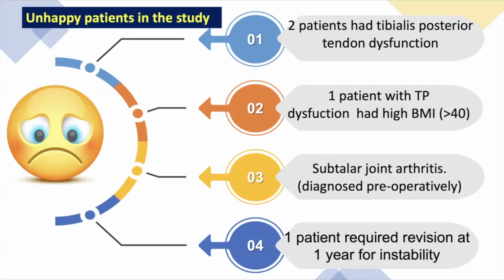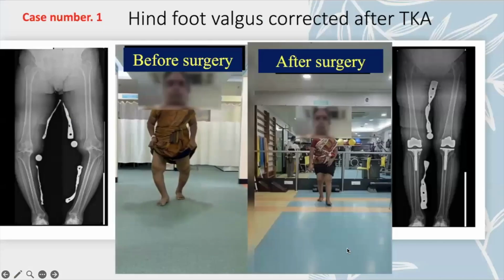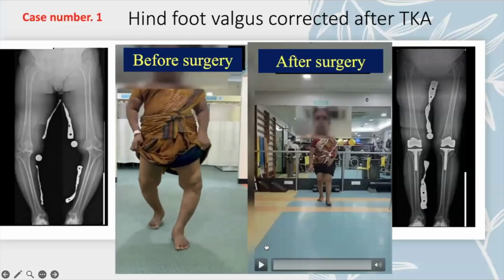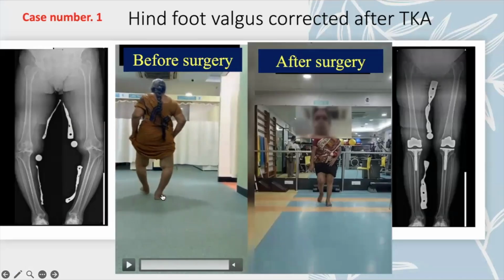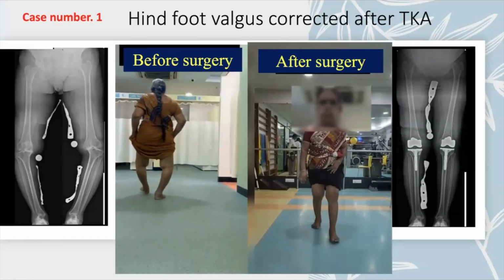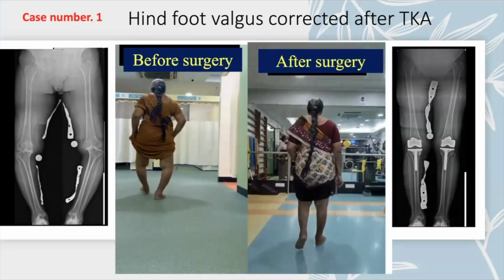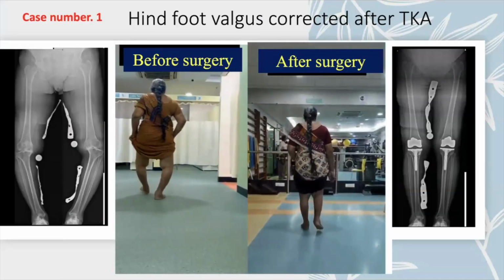And we have a foot and ankle surgeon here, so we discussed with him and we suggested a subtalar joint fusion. Yeah, and this is another interesting case I will discuss in my follow-up slide. This is the case before surgery, you can see significant varus with hindfoot valgus, and this is corrected to the physiological range with reasonably good alignment in the post-op.